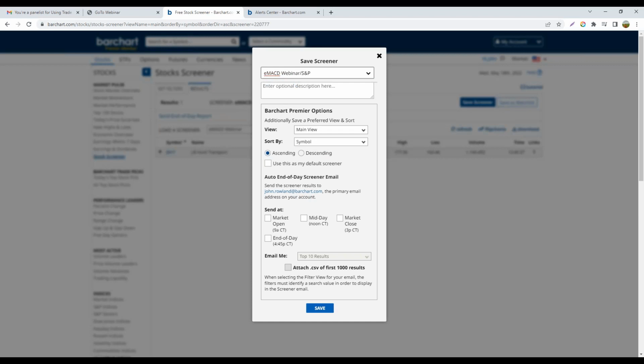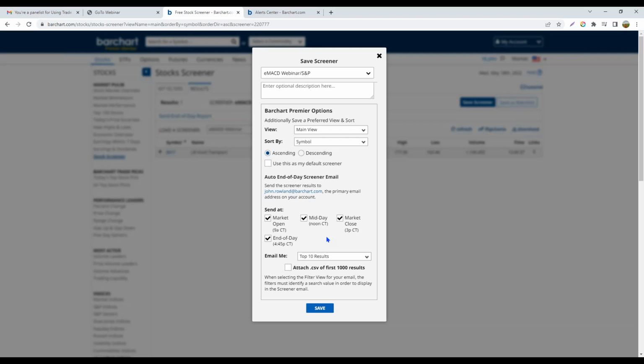Right. So John is creating a screener on a specific watch list using alert criteria. And even though we see that there's one result, and again, this is a Premier membership option, you can actually select all of these things at market open, midday, market close, and end of day. So whenever we run these screeners and send them to you, you will get the results of the screener that's run at that specific time. Like John said, this is kind of how you can get away with setting the same alert on your entire watch list or portfolio or groups of stocks, and somewhat automate it.